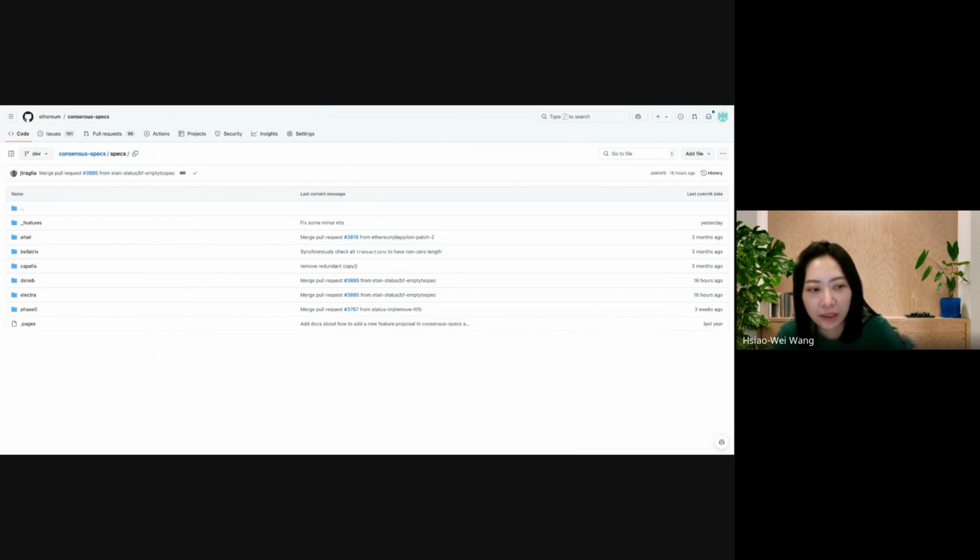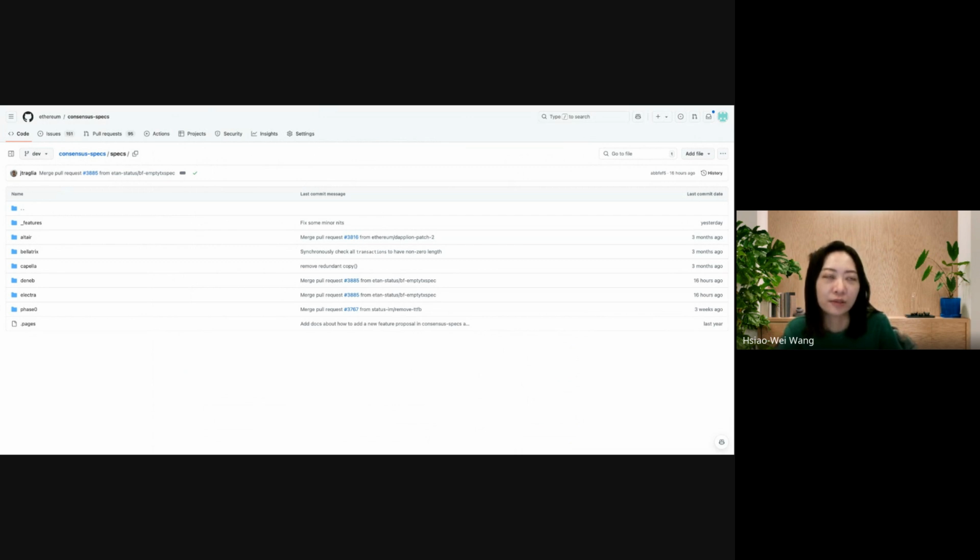So these are the in-production specifications that all the consensus layer code devs, the CL clients, use as the reference to implement their software. So our team maintains these specifications with researchers and code devs together.